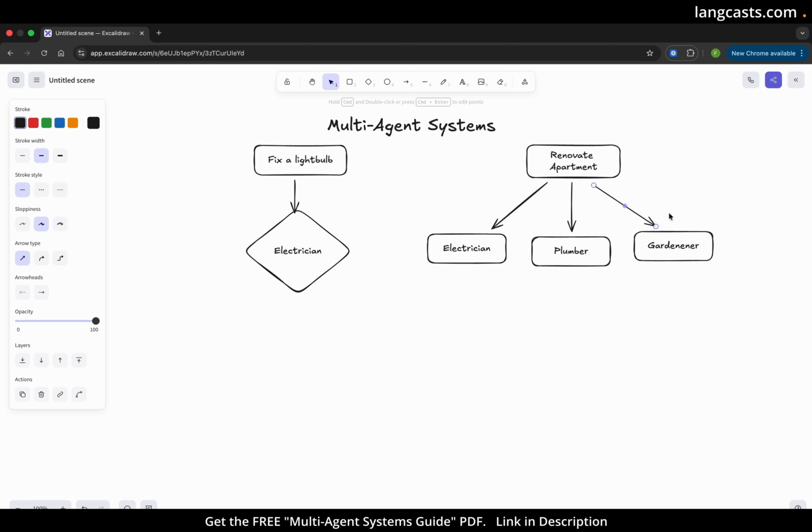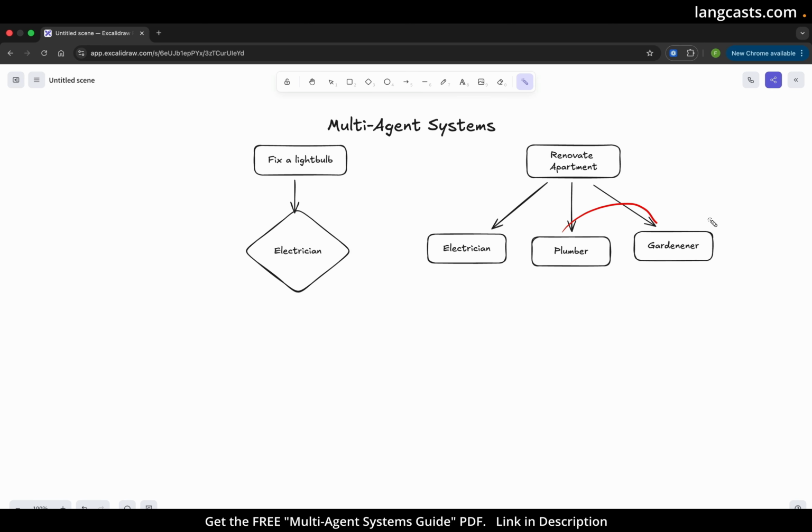This is how a multi-agent system works. When you have a goal that involves several specialized tasks, you need to build a multi-agent system. With a multi-agent system, you get to break down this goal, have multiple agents, each with their own specialized prompts, their own focused tools, isolated context, and all connected through a coordination mechanism. Meaning that you have to coordinate the activities between all these guys. Because some of their tasks can be done in parallel, whereas some of them have to complete their task before another expert can take over.